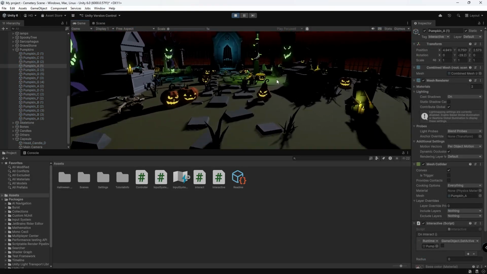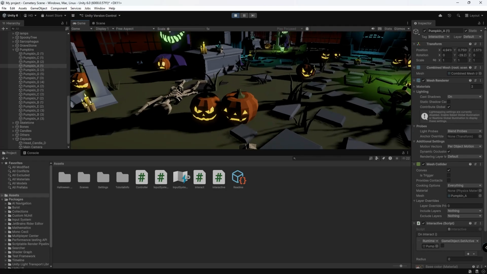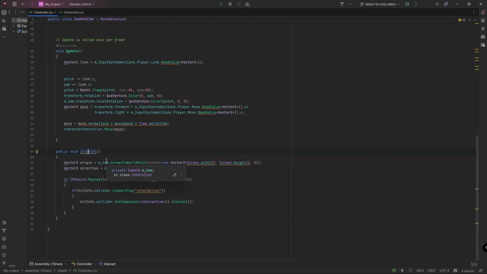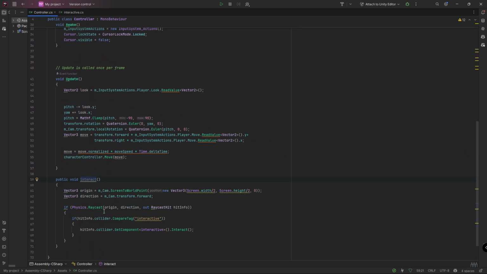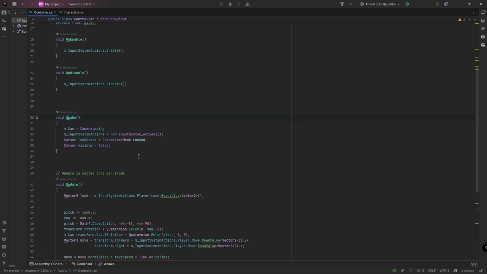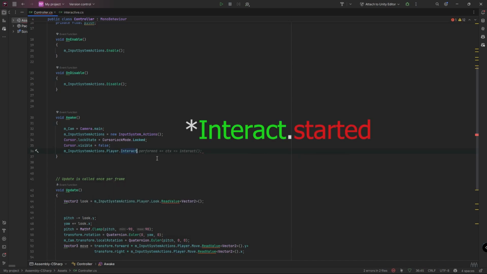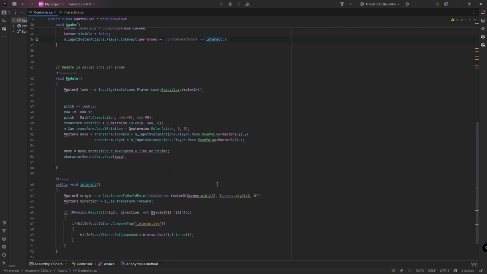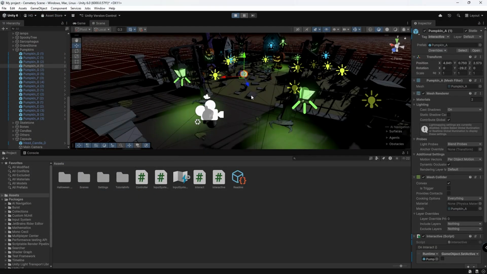Here, this is our player. And when we are looking at this object and press the interact button, nothing happens. Why? Because we aren't using our Interact function anywhere. We have to define in our input system that this Interact function has to be called when I press the interact button. So in this Awake function, we have to write inputAction.Player.Interact.performed. Then we have to call this Interact function. And now everything is done and we will be able to interact with that object.